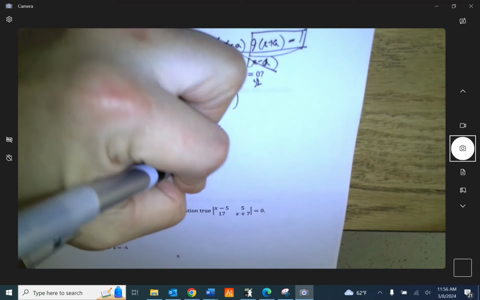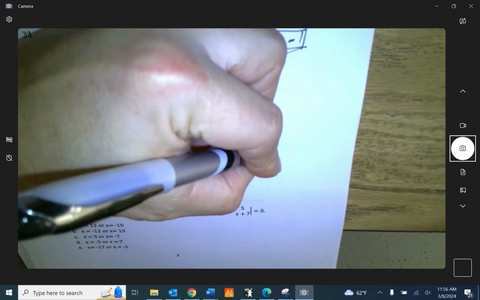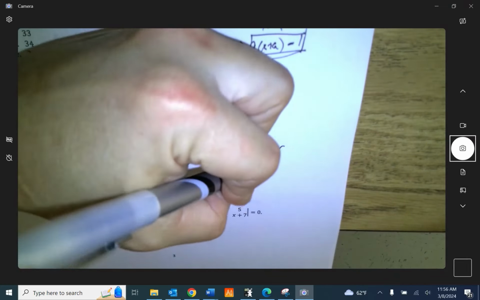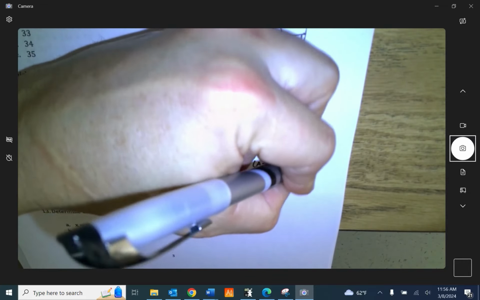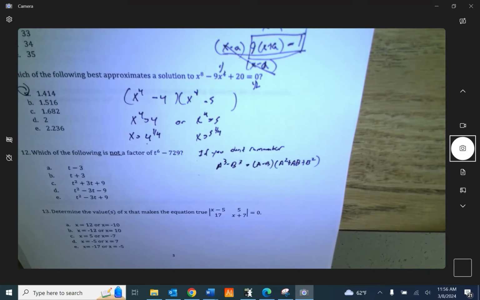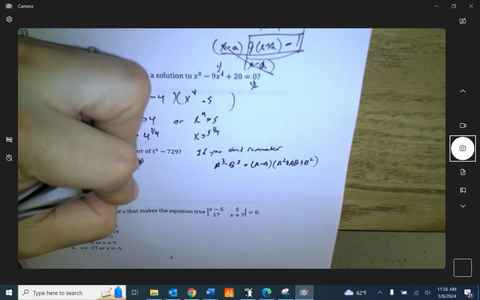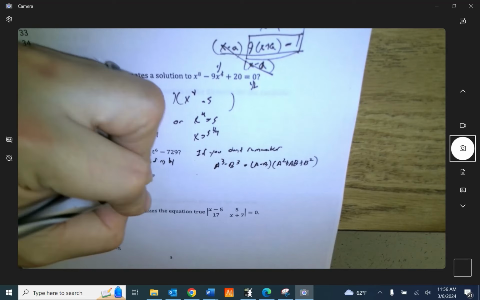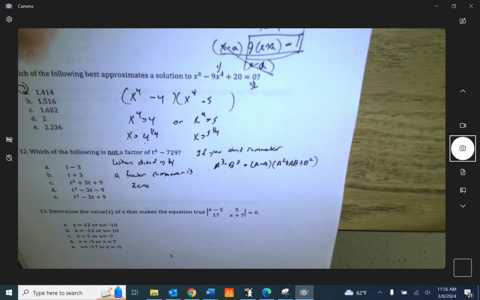Here's the thing. If you don't remember a cubed minus b cubed is a minus b times a squared plus ab plus b squared, here's what you can remember. When dividing by a factor, the remainder is 0. Now, a calculator doesn't really show you what a remainder is, but it can show you some other things.